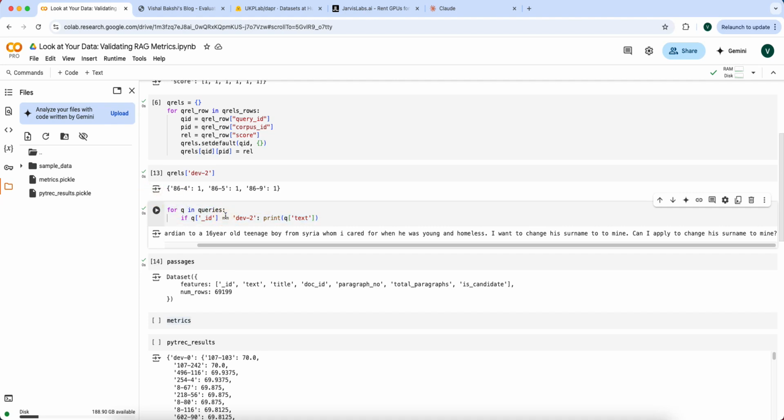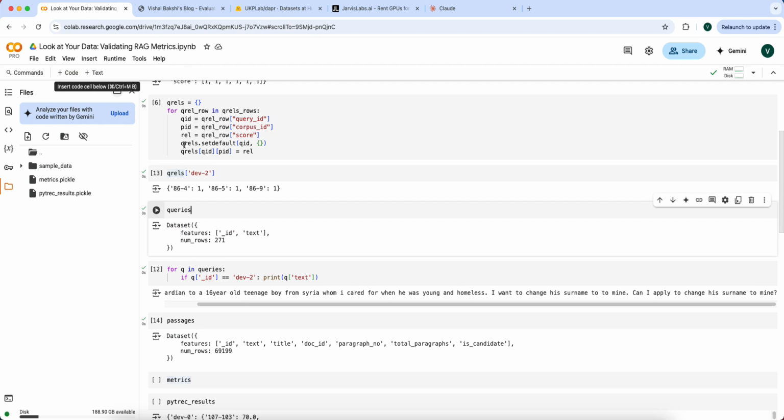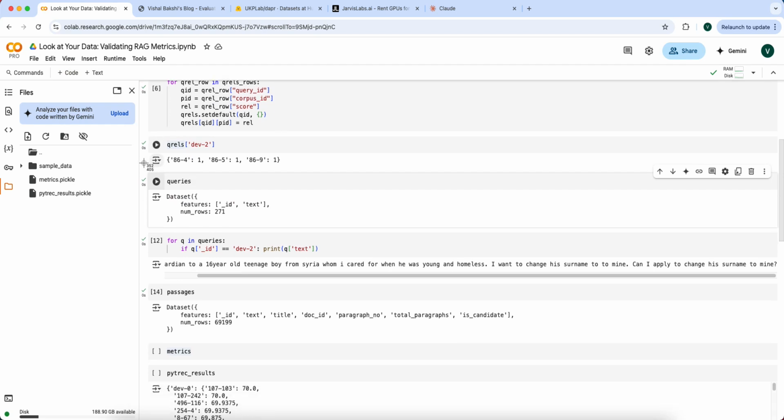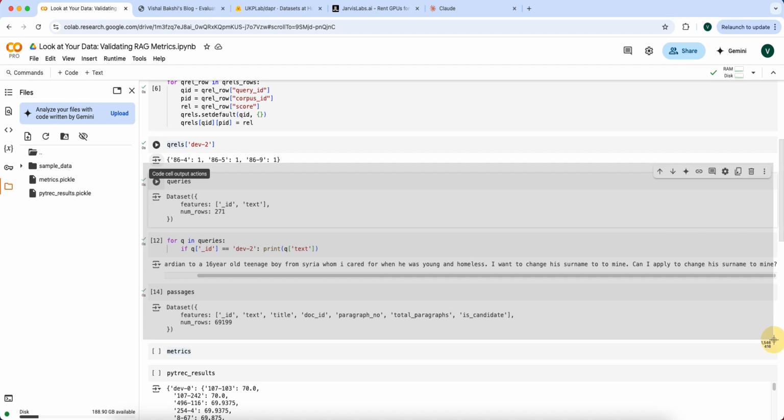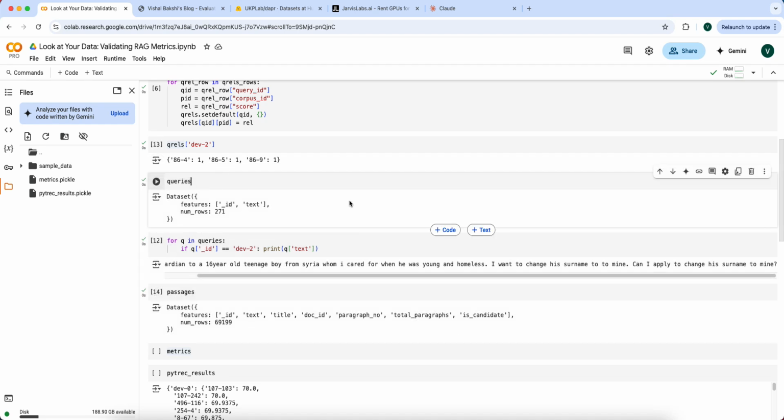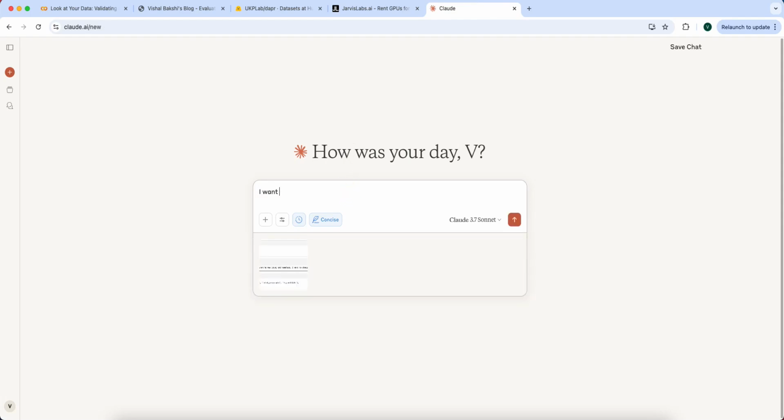I know there's this method here, but let's do this. Let's see. Here's queries. And let's take a screenshot again so it doesn't have that tooltip. And let's say I want to find a dataset item where one of the fields has a specific value.